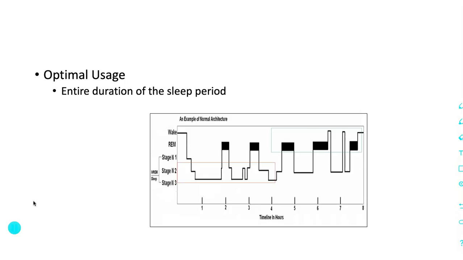So give the instructions clearly. If you are sleeping for 6 hours a day, use it for 6 hours, and if you are sleeping for 8 hours a day, use it for 8 hours. And if for some reason, on a particular day, you are sleeping only 4 hours, then you use it only for 4 hours. Convey the message that the problem is not day or night; the problem is sleep, irrespective of the day or the night.